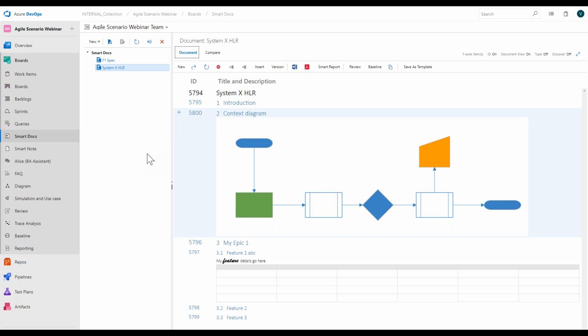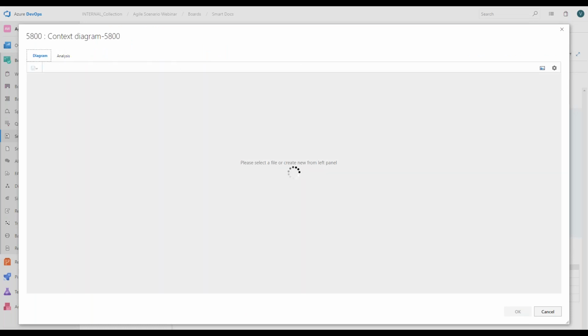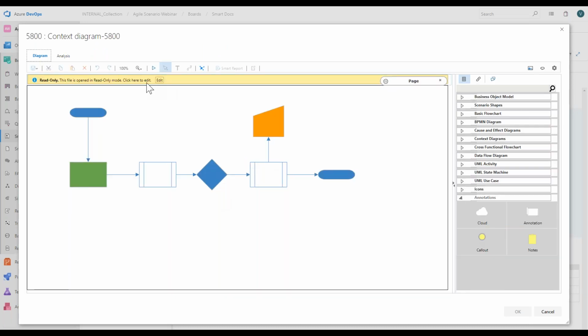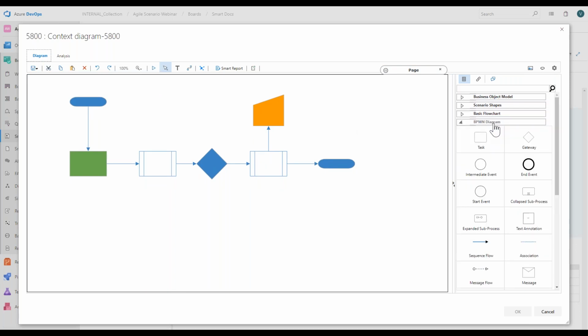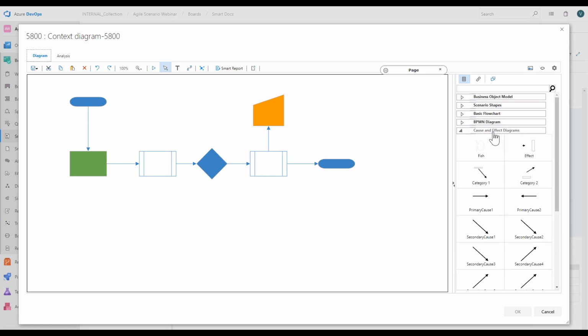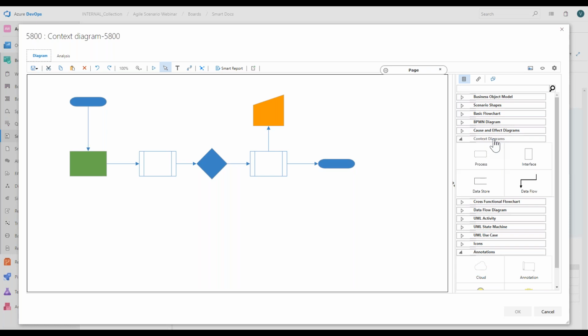The other thing, since somebody is asking a question, I'll just deal with that right now, is about the different types of diagramming. So there's certainly business process modeling you can do, as in this activity diagram, but you can do basic flow charts and BPMN, again business process related, but you can do cause and effect diagrams. You can do just a traditional context diagram.